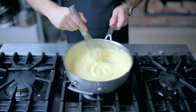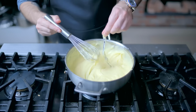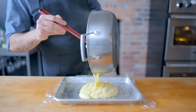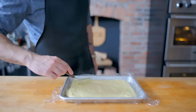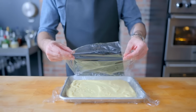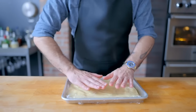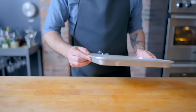Whisk that in until it's fully melted and incorporated, retrieve the vanilla pod, and there you have it, a classic vanilla pastry cream, which now needs to be fully chilled, and the fastest way to do that is to spread it out on a rimmed baking sheet lined with plastic wrap. This stuff starts to form a skin very quickly, so we want to immediately wrap it in said plastic wrap, making sure that there are no air bubbles, and that it's all directly in contact with the surface of the custard. Then this guy's headed into the fridge for at least an hour.